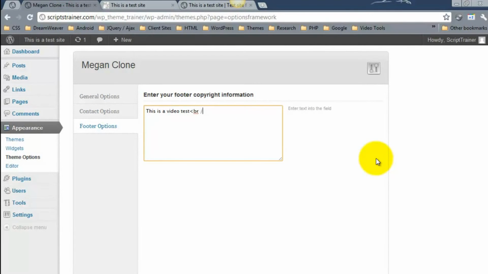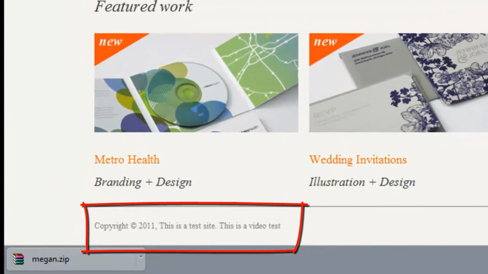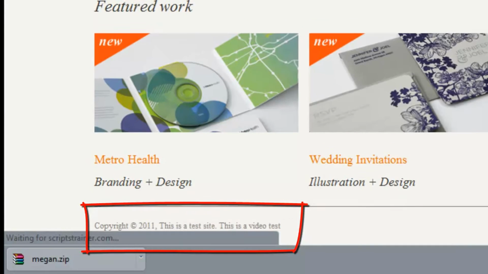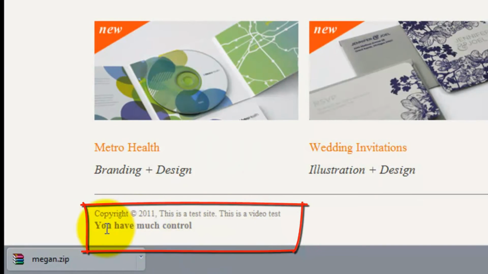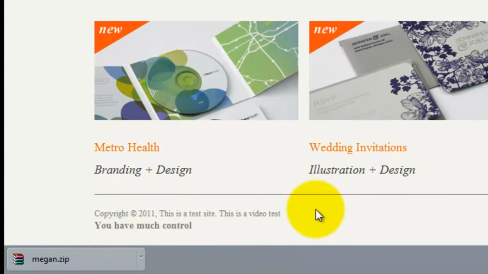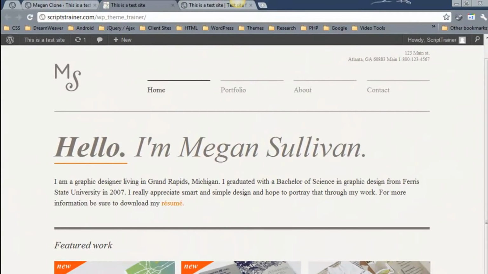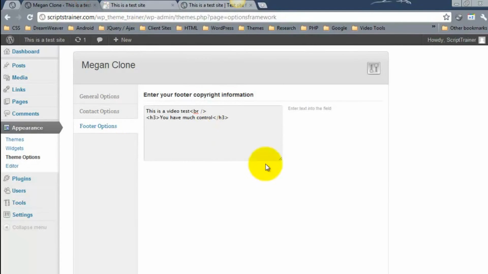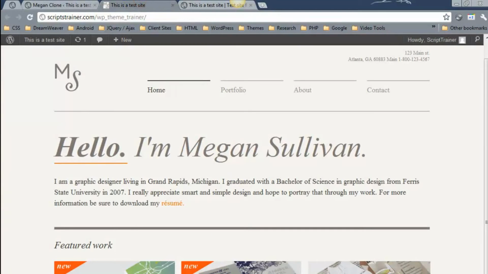So let's say I wanted to break, and then okay, and when we refresh this, so you see that information added down here accordingly, and you see that HTML is actually executed. So you can execute HTML through a text area. Okay.